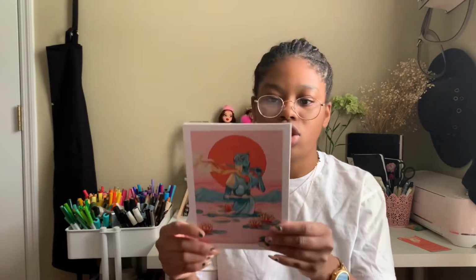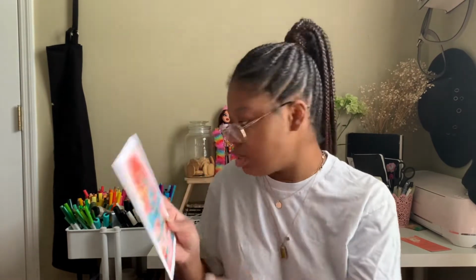Armor, women in armor, which I love, a woman in armor, but these two are going to stay with me. I'm probably going to eventually put them in frames and hang them on my wall. But these are so pretty. This one is my favorite.